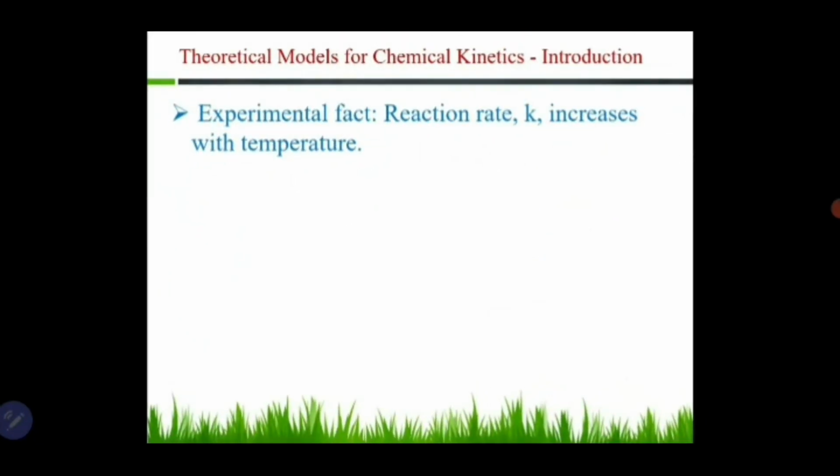As we know, the factors which influence the rate of the reactions are the nature of the reactants and the concentration of the reactant. Nature of the reactants we have discussed at some point, rusting of iron, speed of the reaction, all those things. Concentration of the reactant, with respect to that only we have discussed the order of the reaction. And the third point is the temperature of the reaction condition.